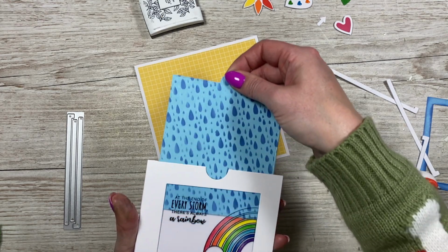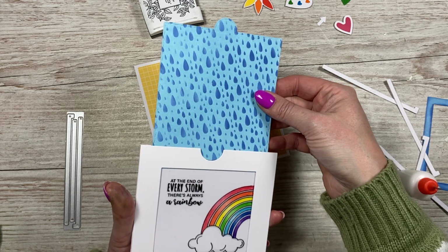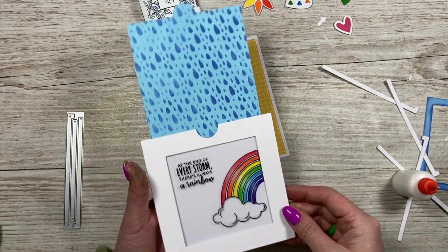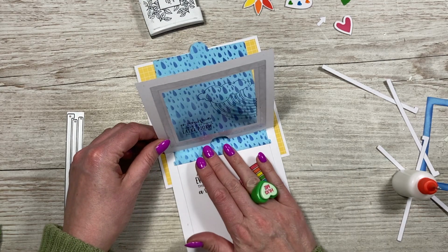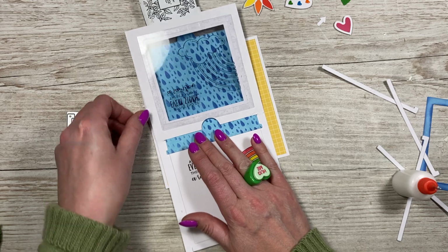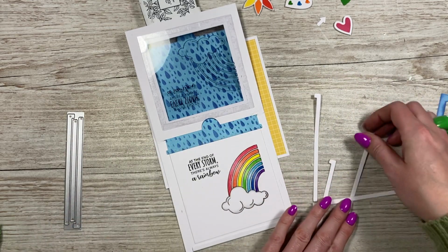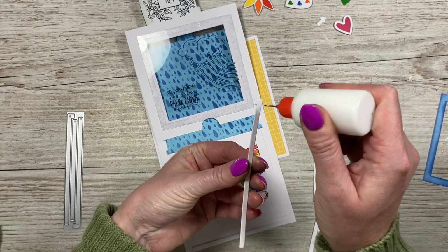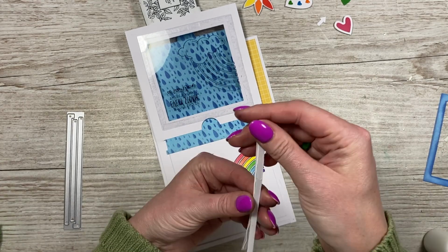And then slide this one up, but you don't want it to go past this part of the finger pull, so you just want to bring it up so it's just out of view there. Keep it nice and straight, and then again I'm just going to open this one up, and then you've got 4 pieces now, and you want to stick 2 together.